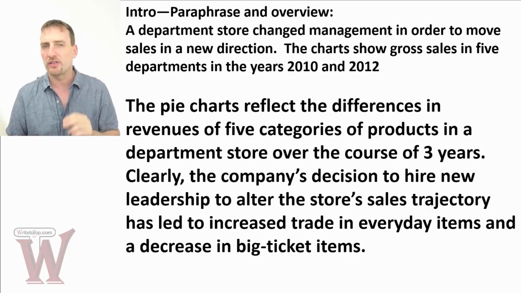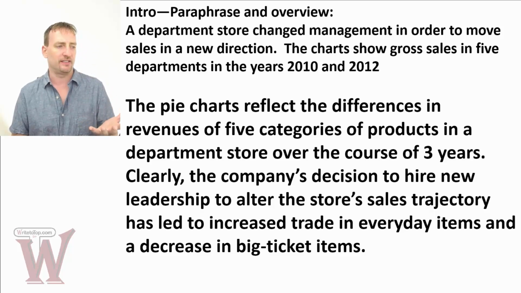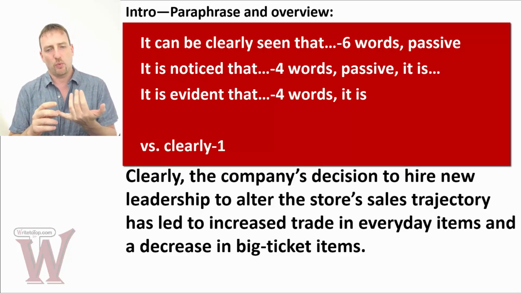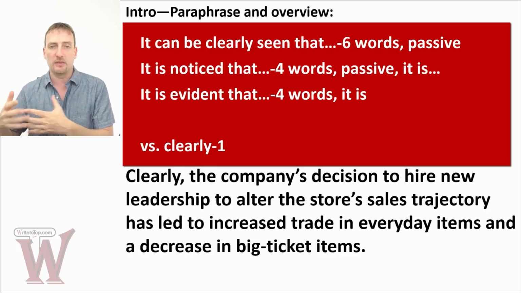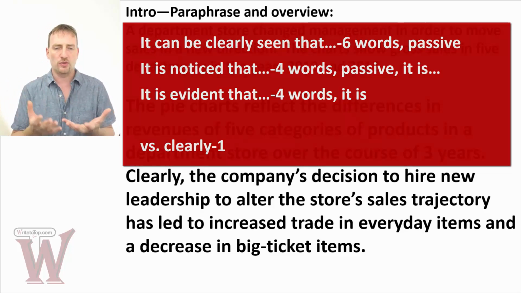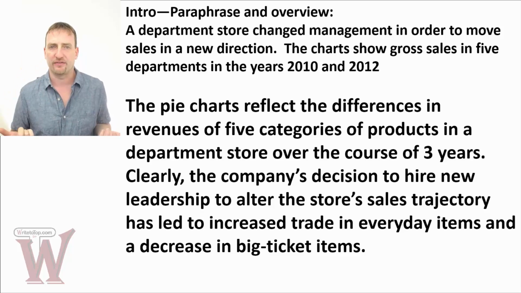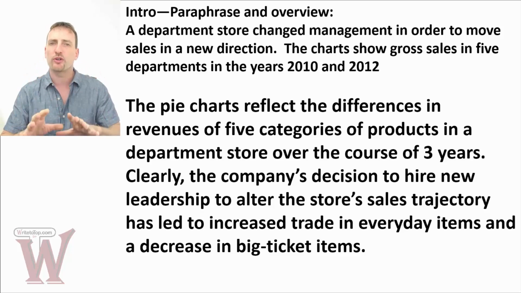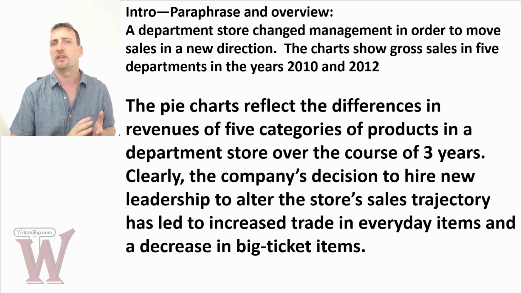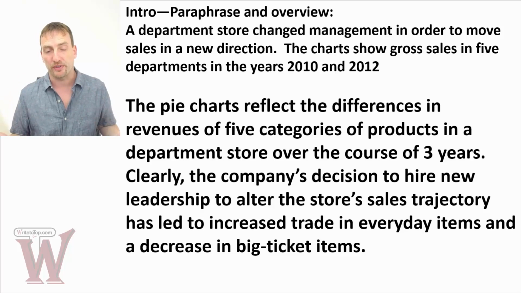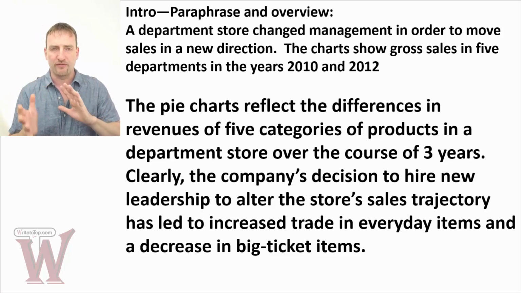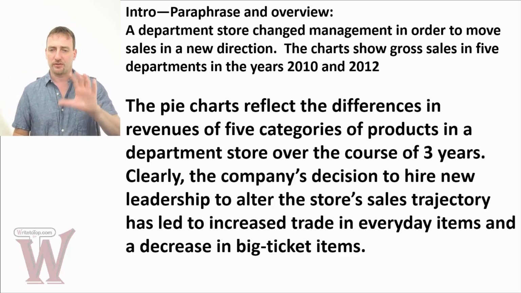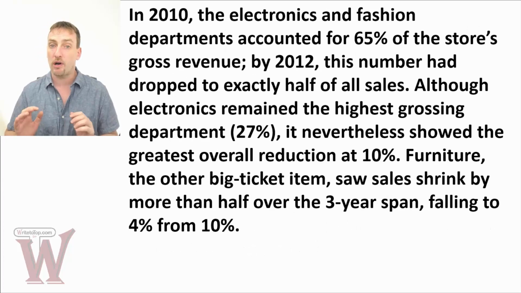Now, I use the word clearly. Lots of people like to say, it can be clearly seen that, or it is noticed that. First of all, why use it is, or it can clearly be seen? Like, why use a passive? Why use 6 words when 1 is enough? So try to avoid wordiness. Instead of spending so many words in the introduction, use them in your body where it's more effective and more important, okay? If you're not sure how to avoid wordiness, watch my video on how to do exactly that. So there's my introduction. Let's get into my first body paragraph.